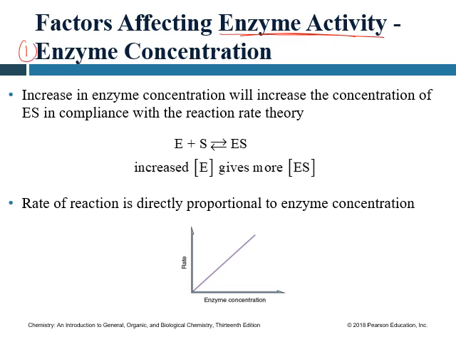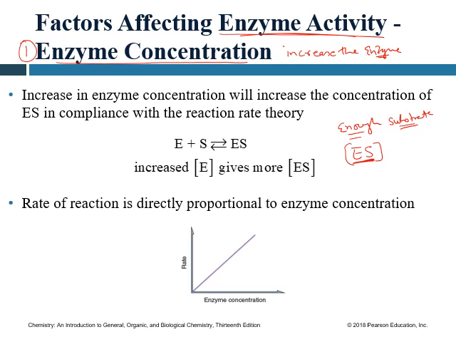The first one is enzyme concentration. So what's going to happen if we increase the enzyme? Let's assume we have enough substrate, and we are not running out of substrate. If we keep on increasing the enzyme number, that means you are increasing the number of active sites, because each enzyme has one active site. So if you're increasing the number of enzymes in the solution, you are increasing the number of active sites. If you're increasing the number of active sites, you're increasing the formation of enzyme substrate complex, right? Because each active site binds with one substrate. If you have two active sites, it's gonna bind with one more substrate, right? So similarly, if you're increasing the enzyme concentration, you're increasing the active sites, and you're making more enzyme substrate complex.